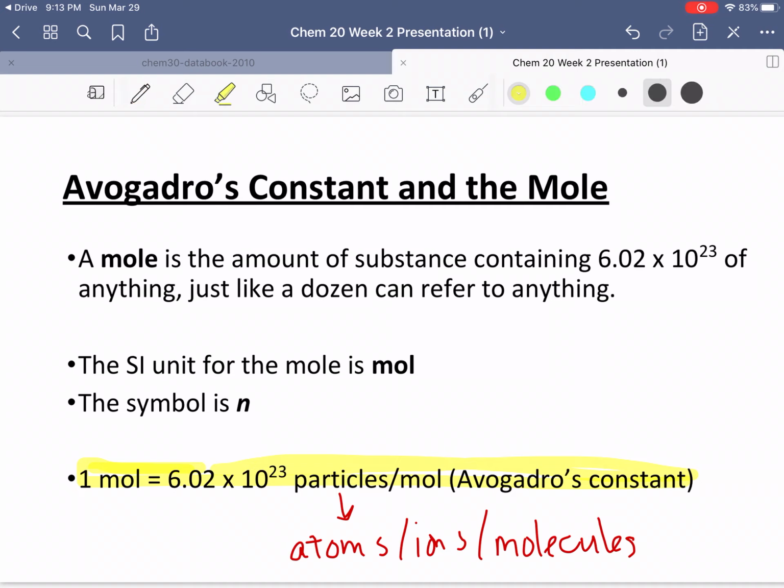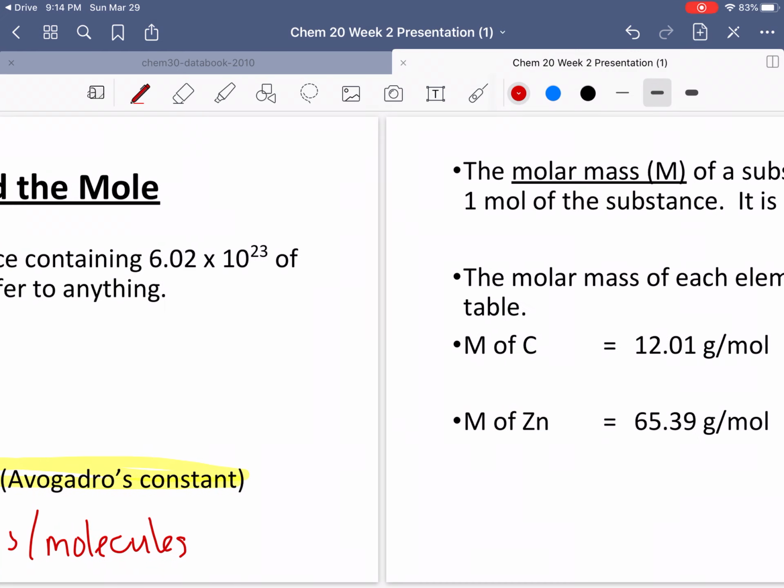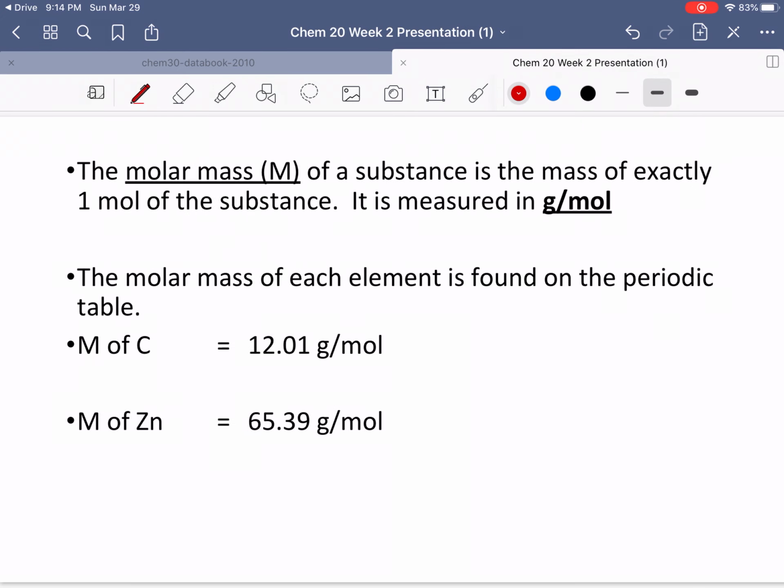And ultimately, when you think about a mole, which we shorthand as mol, then we're talking about just a convenient number of particles. Okay, do keep in mind, coming back from Science 10, the symbol we use for moles is n. And again, the unit, International System Unit for the mole, is mol, which is kind of easy to remember. All right, let's keep going.